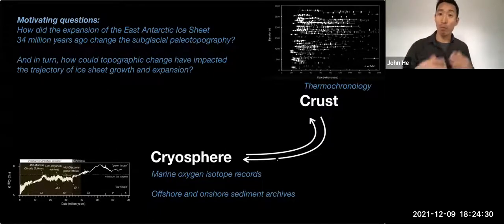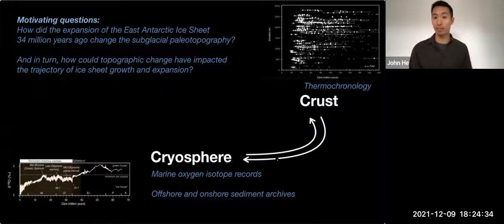What we want and what we're after here is a direct way of constraining changes in the subglacial topography going back tens of millions of years. The answer to this is thermochronology, which is a broad suite of methods and tools that allow us to determine the time at which a rock sample or crystal dropped below a certain temperature.